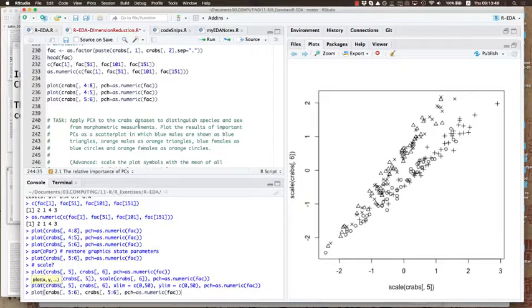You can probably put all of this into one plot command, but you can also just plot an empty frame of the correct size, by plotting everything and specifying type equals n. So this will just set up the frame and not actually plot any points. And then plot things individually with the points function. The points function works exactly like the plot function, except it doesn't create a frame, but plots into the last frame that was plotted. It then operates over individual points that you can put in.